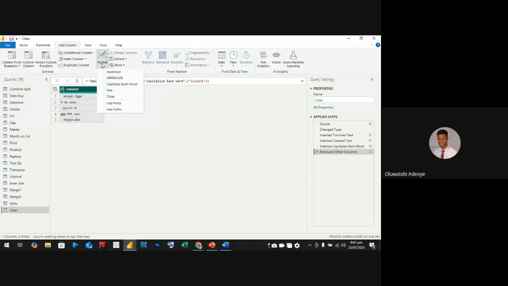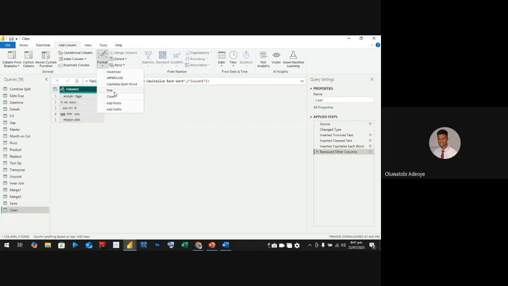So that's basically it for the clean and the trim. Let me add prefix. Prefix is just you're adding something before, or you're adding something behind as suffix. So when it comes to prefix, like having customer names or customer IDs, and the customer has this code in front of everything, you can add that.